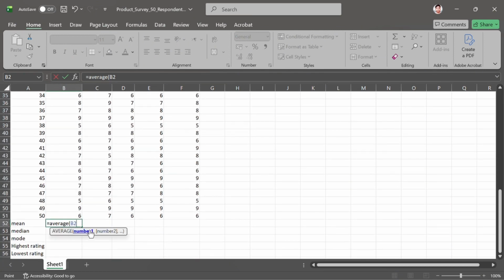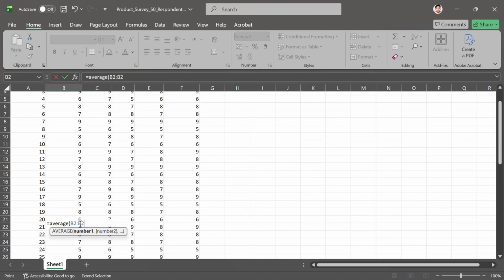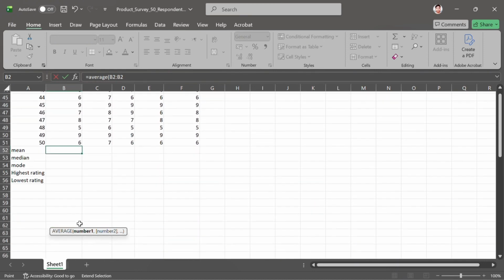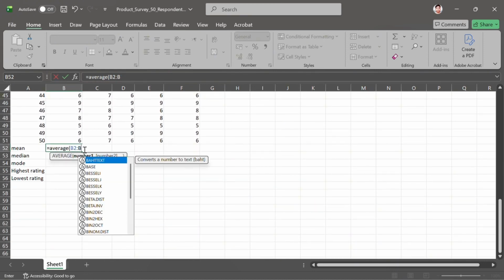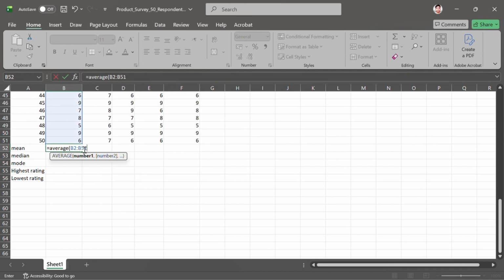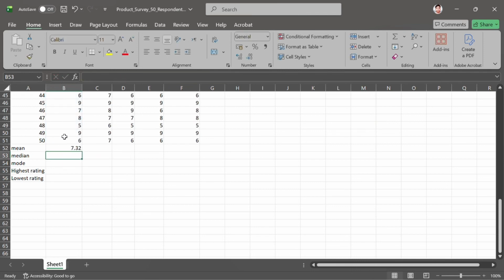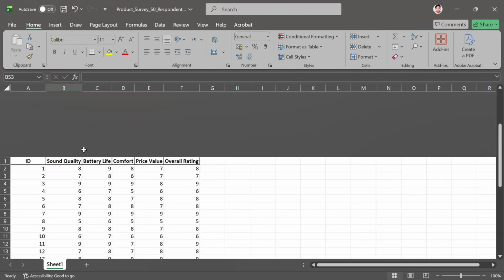So I type B2 and to say "to" in Excel, we use a colon here, and write down B51. Then put your right parenthesis and click enter. Now here we get the mean data for the sound quality.